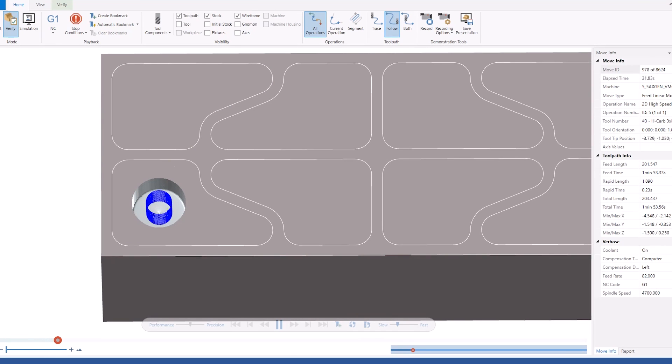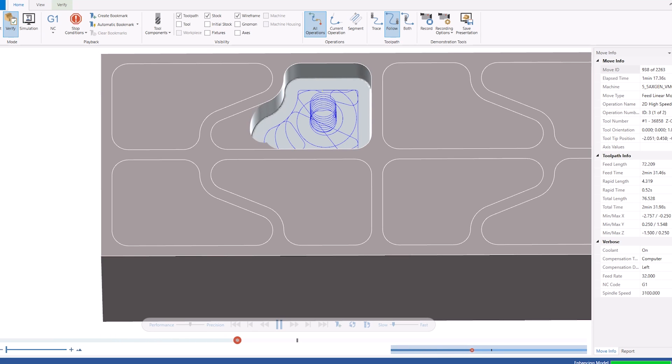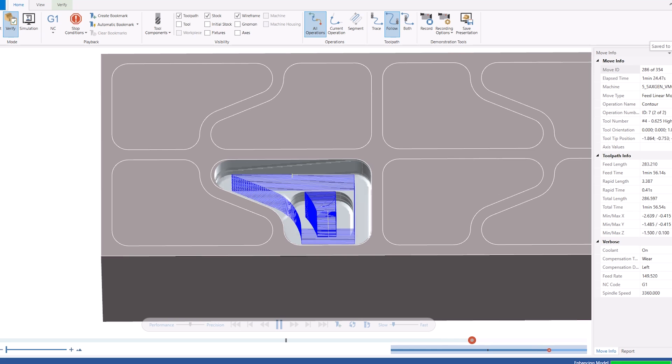High-speed comes into play where you take a lighter cut and adjust the speed and feed rate higher to compensate for the loss in radial or axial depth of cut — allowing you to cut faster, albeit at a lower depth of cut. This can also be beneficial to utilize more of the tool regarding the flute length or width of cut. High-efficiency takes that to a new level where the tool path itself changes to control loads in high-load areas, dependent on the geometry of the part you're machining. Finally, high-feed uses the tool in a totally opposite way — basically just the tip or face end of the tool — running at very high feed rates, not necessarily too high a speed, getting a high feed rate to cut in a different way.